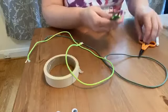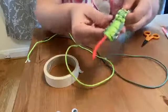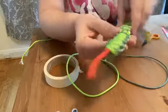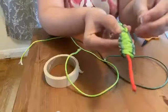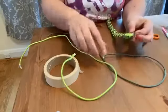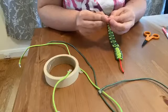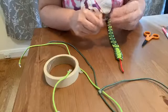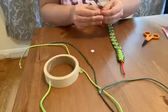Once I've done that, I can choose which side, with a little string coming out, I want to be the top of my snake and which side I want to be the bottom. I think I like the lime green side being the top. And then I'm just going to attach my googly eyes. You can hot glue your googly eyes on, or mine are the sticky ones, so I'm just going to peel off the sticker back and put on my googly eyes for my snake.